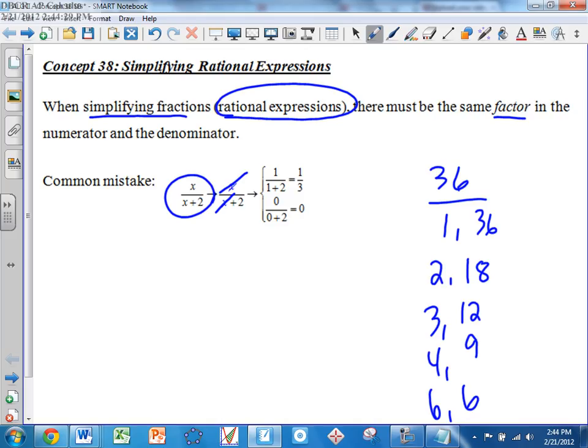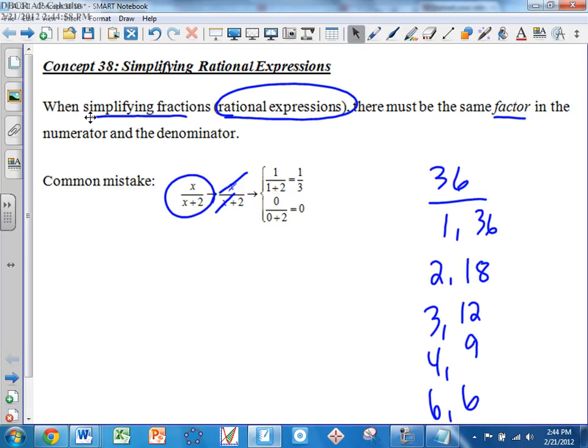Because it must be the same factor in the numerator and the denominator. Okay, well, I see an x in the numerator and denominator, Kelly. But we don't know what x is. That has nothing to do with that. You were closer in your first statement than in the second. She said you have to have the same factor in the top and the bottom. I said, well, there's an x in the top and the bottom, so why can't I just cancel? And then her response was not correct for the second part. So my question is, why can't I cancel the x's?